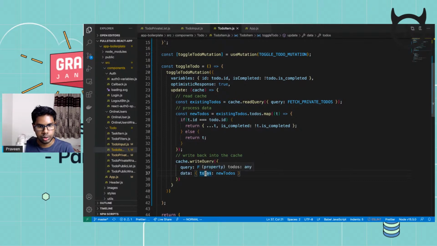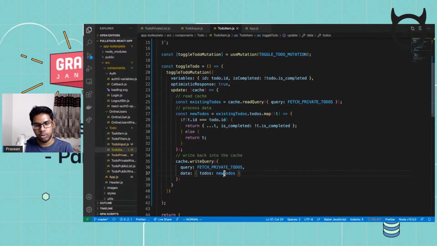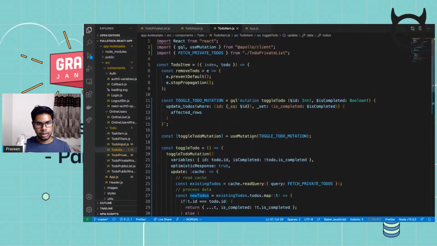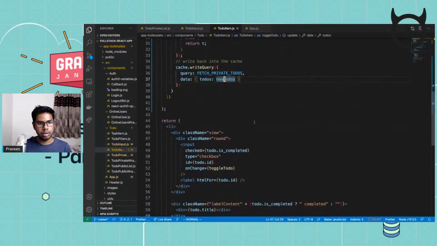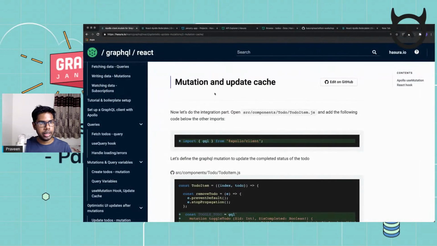We're sending in the to-dos key, which is the response structure, followed by the values of the new to-dos. This new to-dos would be an array. Since we're mapping over this, we'll get back an array of to-dos, and that's what we are assigning to the cache. All right, so this should be it for the mutation for toggling between to-do state.